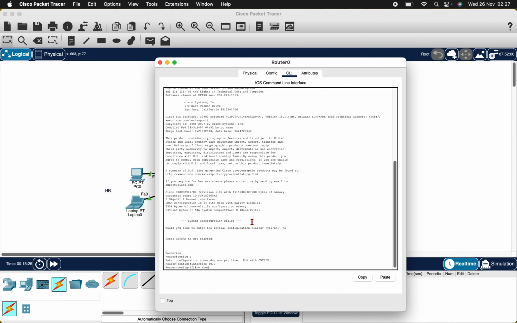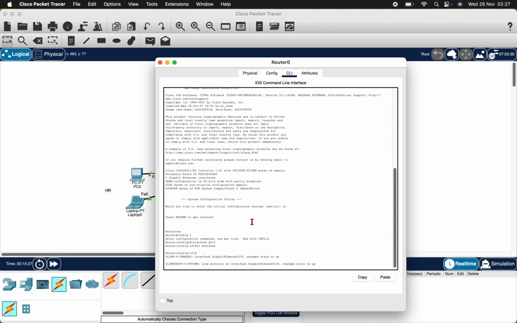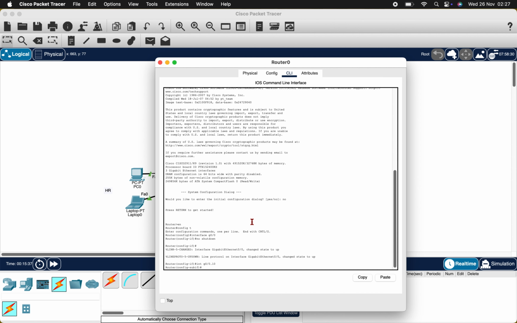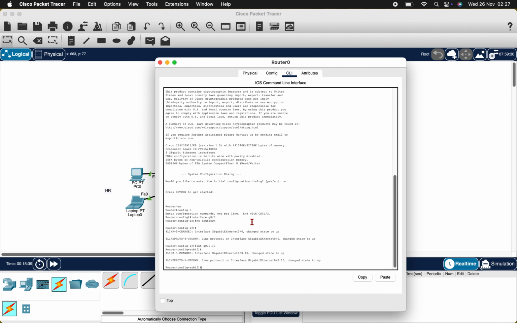We create subinterfaces for VLAN 10, VLAN 20, and VLAN 30. We assign IP addresses to each subinterface. These IPs will serve as default gateways for the PCs. We apply .1Q encapsulation, so the router knows which VLAN each subinterface belongs to.